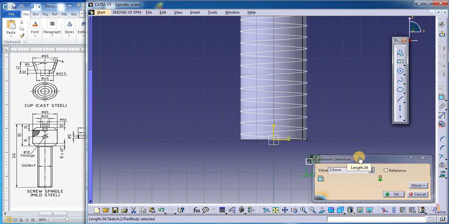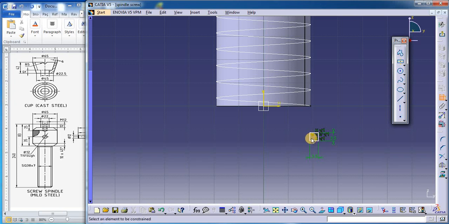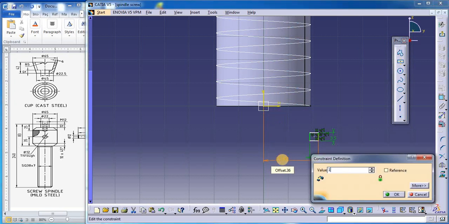Here it is also a square thread. Constrain it: click on constraint, select the outer line and to this axis it is 19.